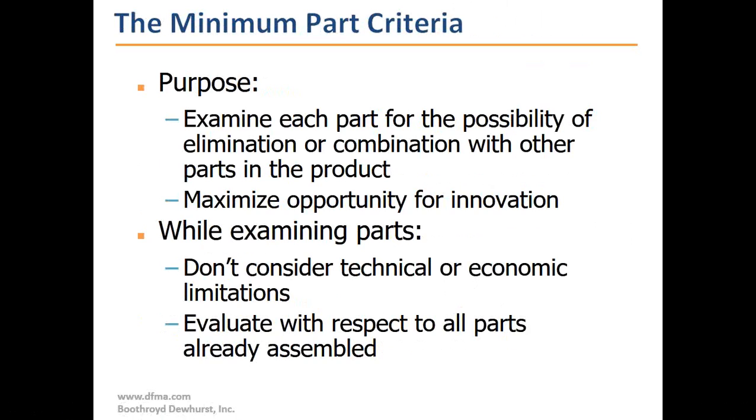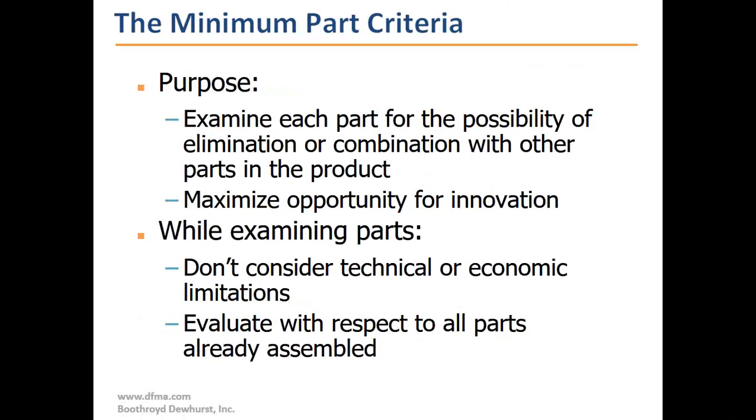That's what we're trying to accomplish. And while we're doing that, there's two things we want you to try and keep in mind. The first one is admittedly very difficult to do, and that's to not consider technical or economic limitations. We want you to approach these problems from the perspective of having all the time and all the money in the world to accomplish them, and then throttle that back later given the reality of the situation.